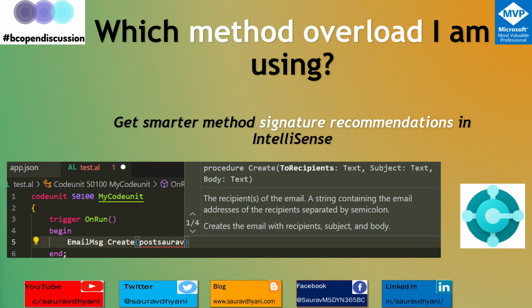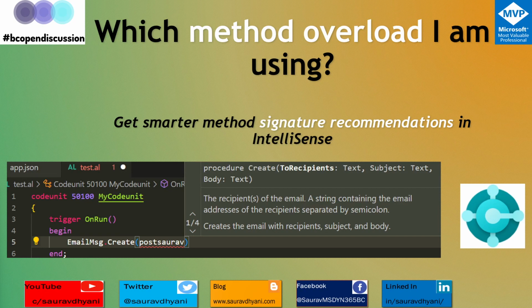So, as of today, when there are multiple method overloads, the user will have to switch between them by choosing which is the right overload. And now, going forward, IntelliSense is going to be smarter and will help you reorder and prioritize relevant overloads when developers start typing the values into the method. If the typed value matches one of the given overloads, you'll continue typing and IntelliSense will support you as you type. If it does not, then it'll tell you there's an error message and it doesn't understand that, right? Hopefully that makes sense.